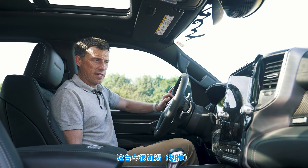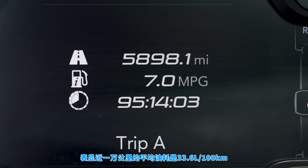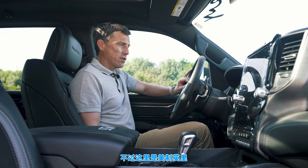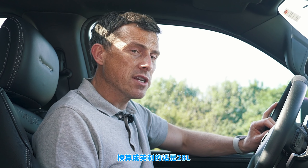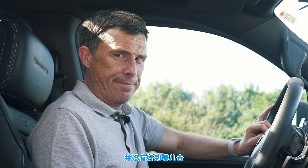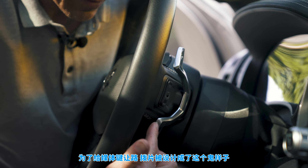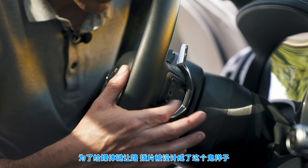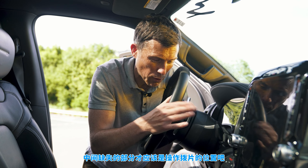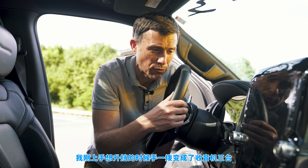Third, this truck is pretty thirsty — over the past 6,000 miles it's averaged just seven miles per gallon. That's American miles per gallon; in British gallons it's 8.4 mpg — not much better. Fourth, the paddle shifters for the automatic gearbox have a cutout in the middle so you can access the stereo controls, but the annoying part of the paddle is exactly where you want to pull. Earlier I tried to change gear and got Radio 3 instead.